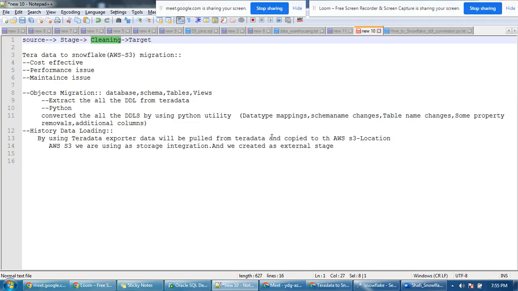Yes. Okay, by applying some functions on the data, you will do the cleaning activities, and after that your data will be moved to your required tables. Okay, that is the target table. Here also, while moving the data into the stage in the Snowflake environment, your data is loading to one stage environment.